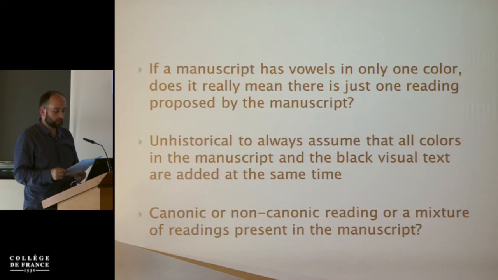The first notion would be to assume that the color that is used in general to show vowels is also the first color to be added to the visual text. But which color comes after that? The color that is applied to the text second most commonly? But what if the colors added to the text have a certain meaning, for example, that they are connected to a certain city or region?